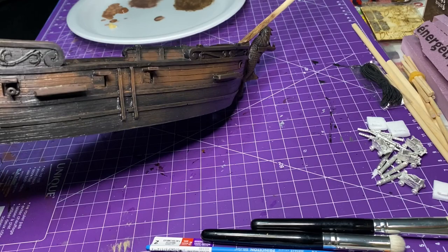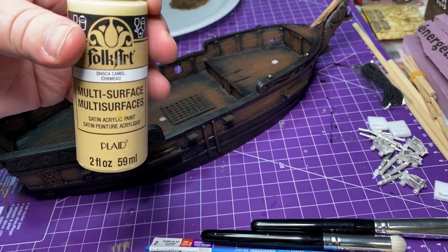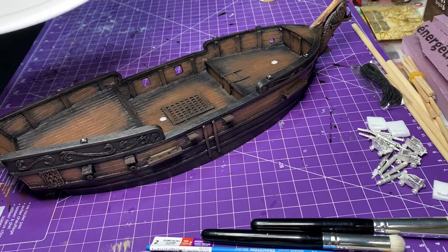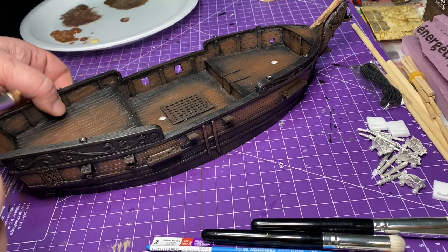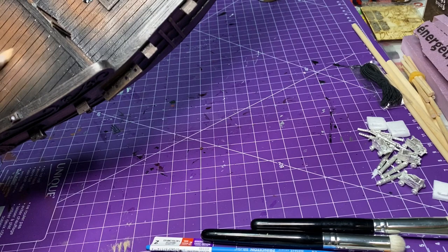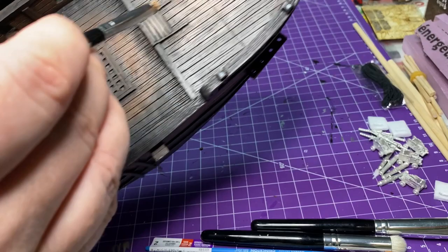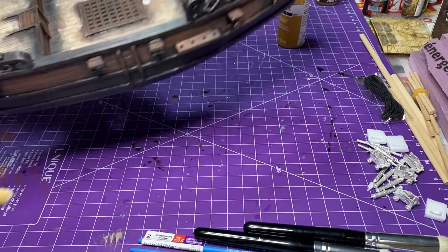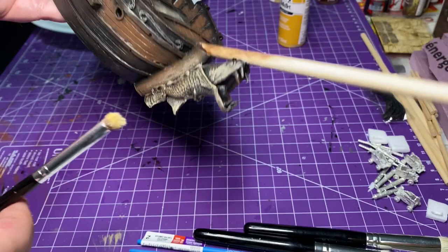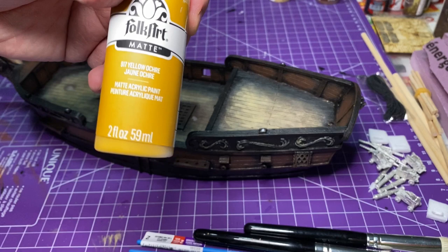After adding the bark brown, you can see it's quite a bit lighter — we're slowly working there with multiple layers. Now we're going to go to the camel, and I'm really only going to hit a few particular areas with this, mostly just the top of the deck. We're not going to leave it this color like some of the other ship builds — I just want to lighten it up further. It's pretty dark right now, which is good for the outside of the ship, but I want it a little bit lighter on the inside. I switched to the larger dry brush eventually because the smaller one is harder to spread on a larger surface. I also did the figurehead to lighten that up.